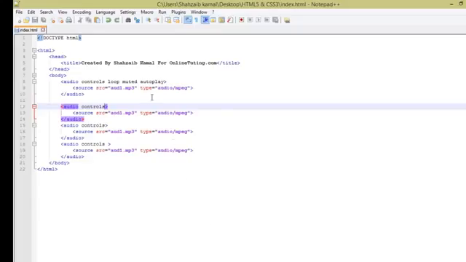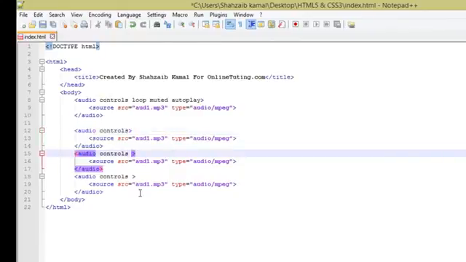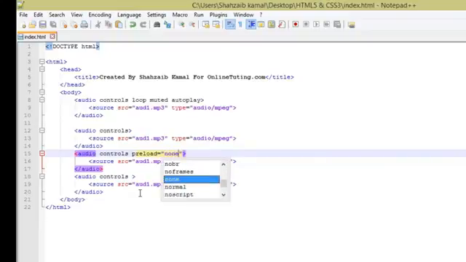So the solution is to use another new thing. I'm just adding the preload here. The preload attribute, and the value of the preload I'm putting is none. Let's save that and go to the browser, refresh that. Now you can see that this audio didn't load automatically, while before all the audios had been loaded. Why? Because it has the preload option. Now when I click on play, it's loading and working perfectly, but by default it isn't loading.